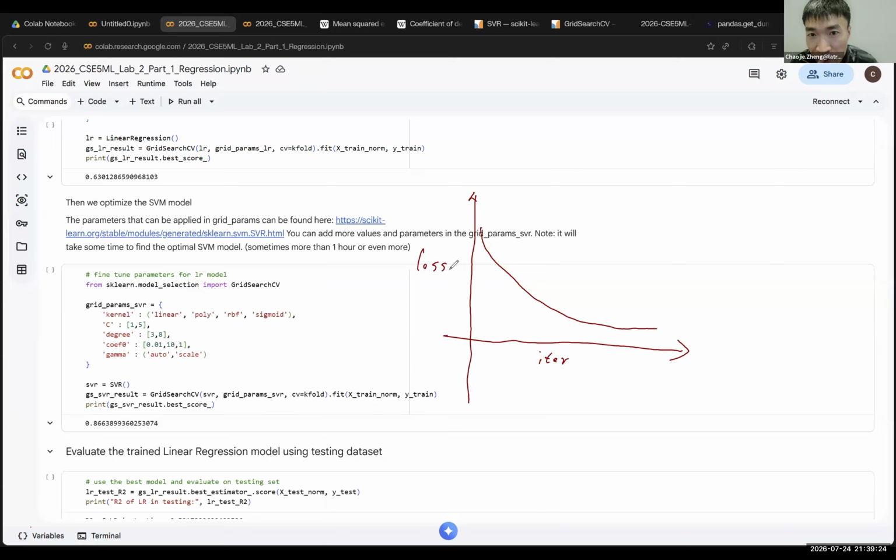Sorry, let me finish this one. So this would be our initial training. We start from the beginning, iteration 0, and the loss is very high. After we train the model, it reaches a stable condition, so we don't need to train it any further.